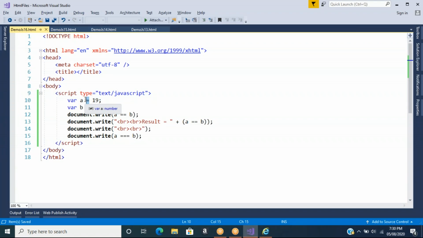Double equal to is to compare value. And triple equal to is used to compare data types of those values. First is integer, second is string. Hence, they are not equal. It returns the answer as false.